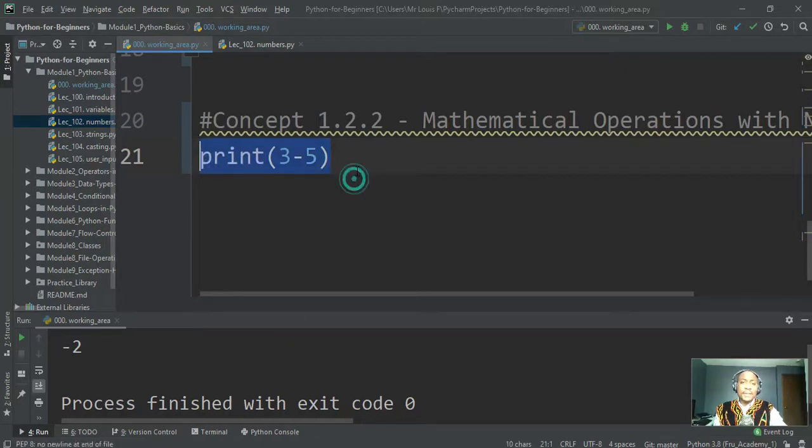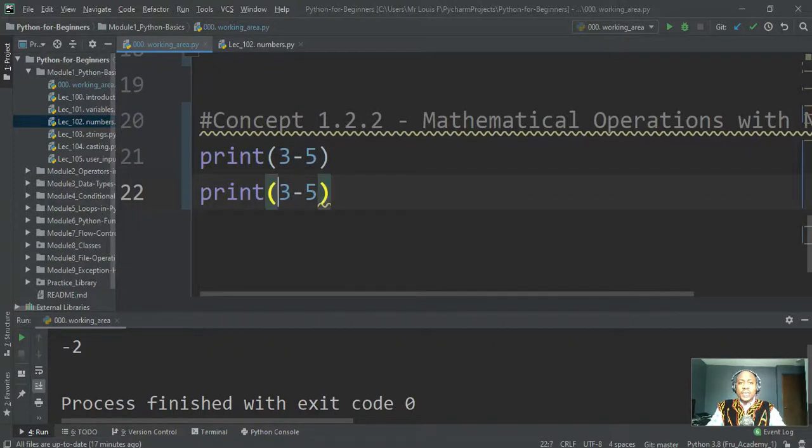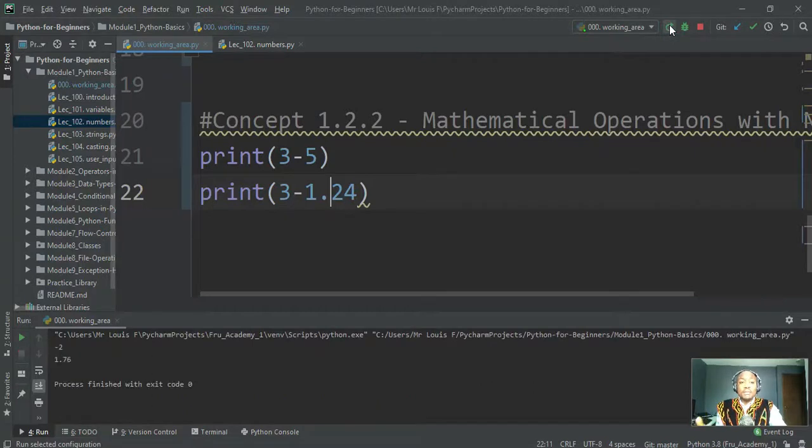As a matter of fact, let me do a couple here. We can say 3 plus 1.25. Actually, let me not do that. Let me do 1.25. All right, we can do this. So think about it, Python could literally be a calculator, right? If you want to calculate something, pull up Python and simply do this, and it can become a small calculator for you instead of using your phone or something else. So very, very powerful.